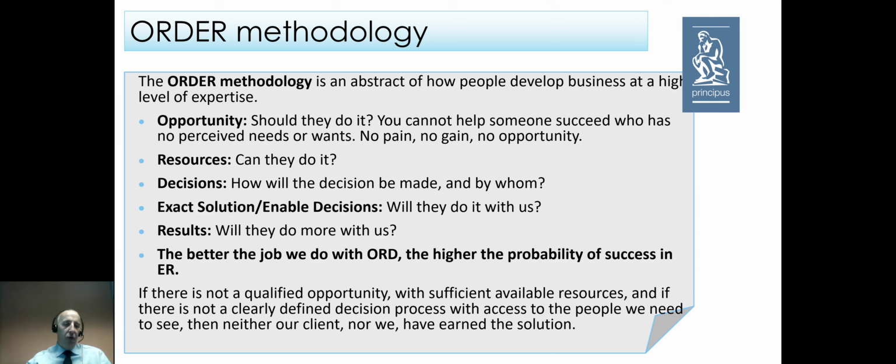First step is qualification of opportunity through identification of needs or wants, availability of resources, and access to decision makers and understanding of the decision-making process. We will touch activities and framework for better opportunity classification a little bit later, when we are going to talk about the life of a salesperson. After you have a clear understanding of the situation based on the first three phases in the process, then you can move to the second part of the sales process. We are talking about pitching the exact solution, and we talk about additional business that can result based on good results of the initial agreement.